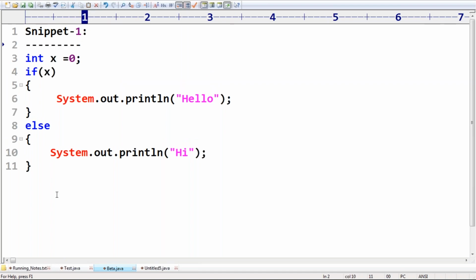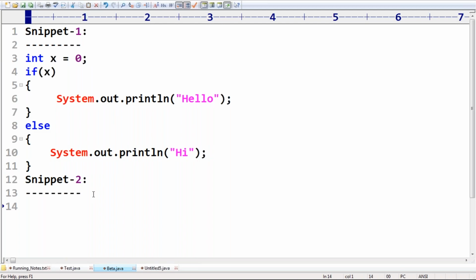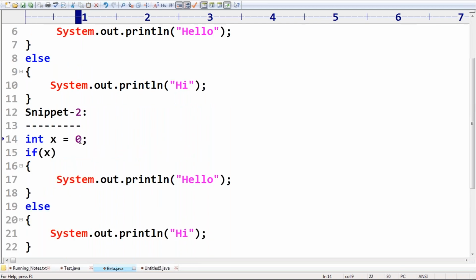Now my next snippet 2. Listen carefully, friends. Same thing, assume x is equal to 10, or otherwise x is equal to 0, no problem. Now in snippet 2, x is equal to 10.